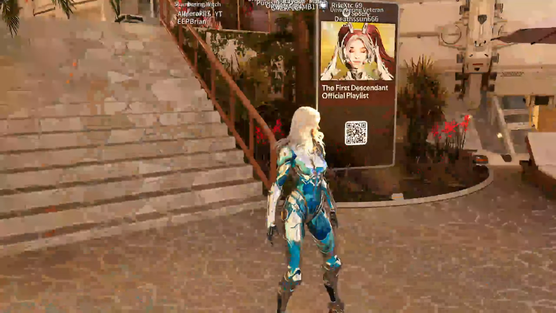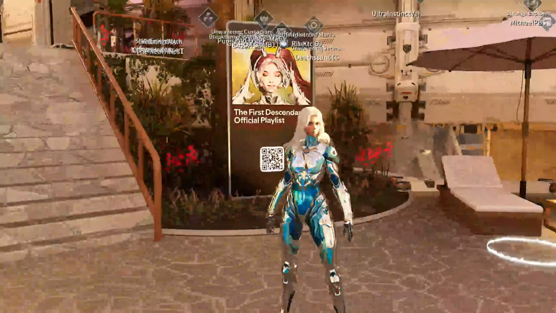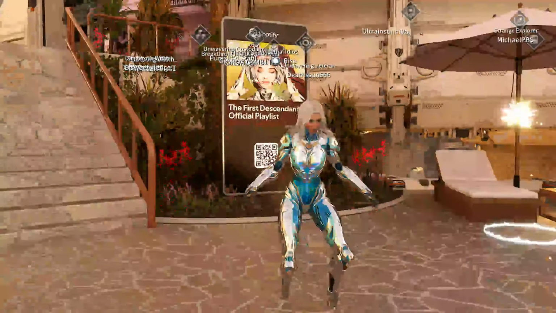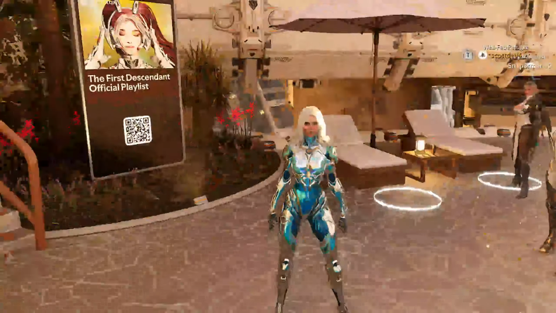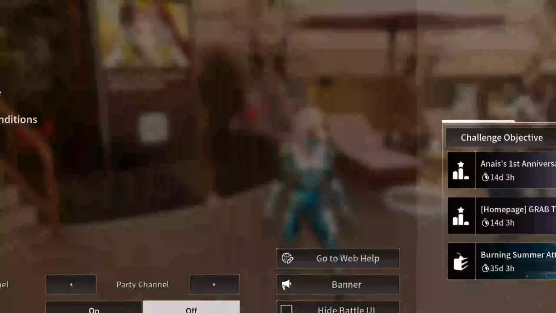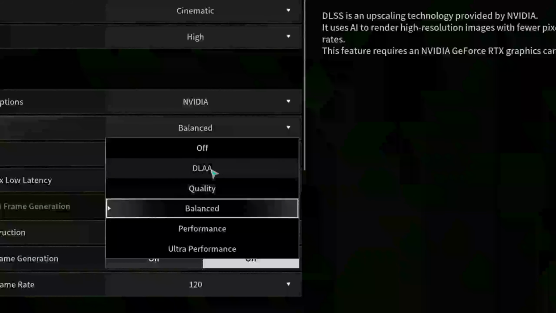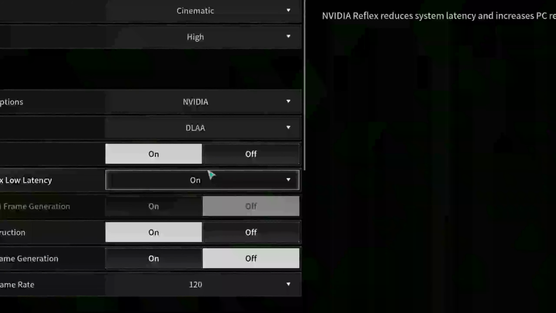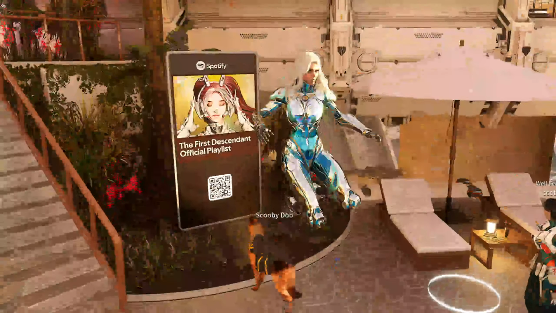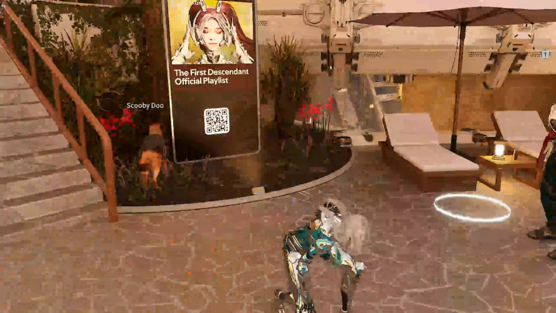One of the tests that I actually like to do with the DLSS, if you want to mess around with your settings, is let's just do a jump. Look at how smooth the jump is. Okay, now if we go back to, if we say DLAA, you can almost count the frame rates. It's terrible.